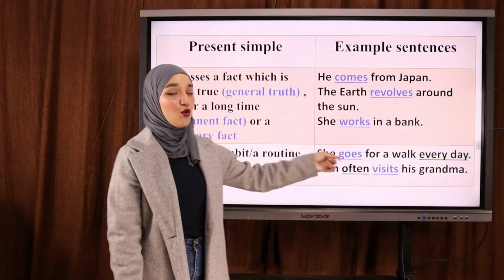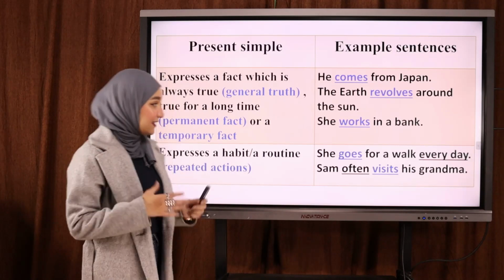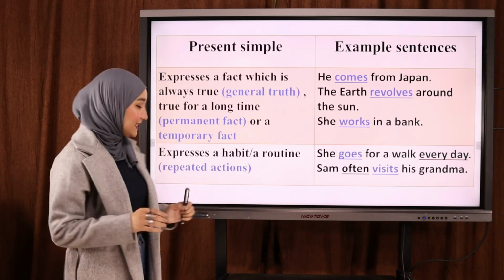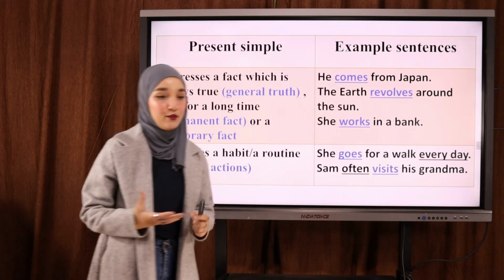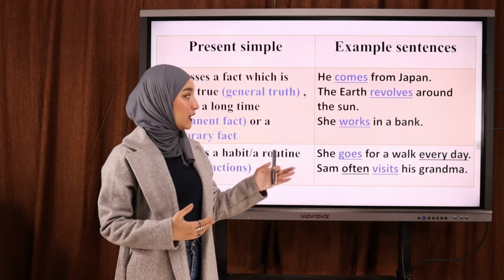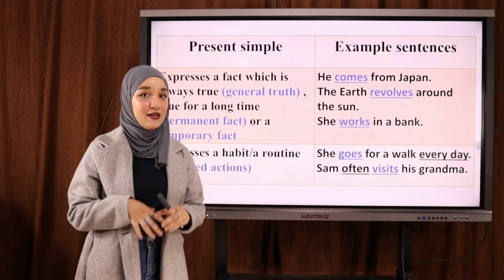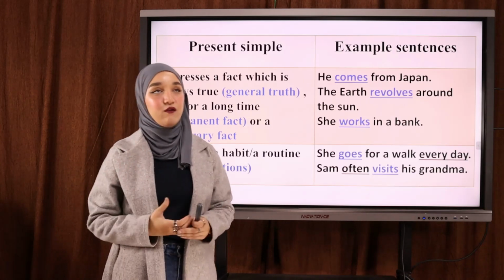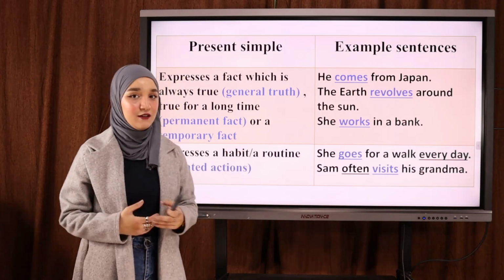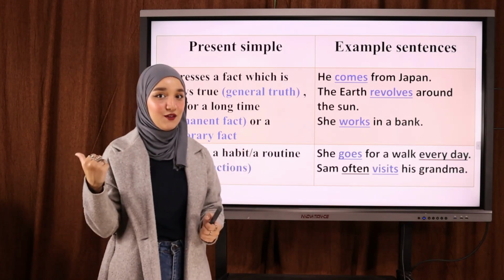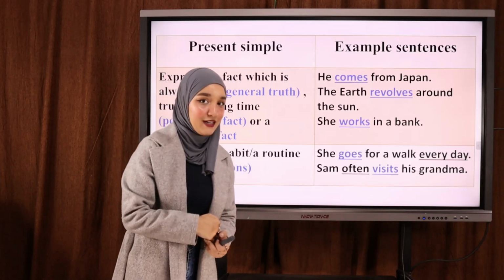Another example, she works in a bank. Now, this is a fact, but it can be a temporary fact. So, for example, our friend Amy works in a bank. Maybe now she's been working in a bank for months. بدأت العمل في البنك months ago. And now she's still working. هي الآن لا زالت تعمل in a bank.